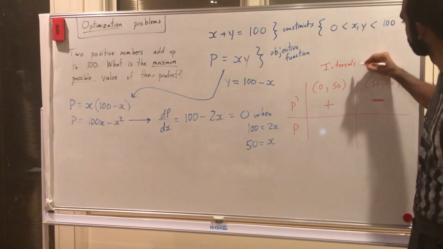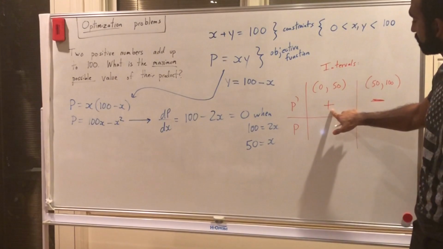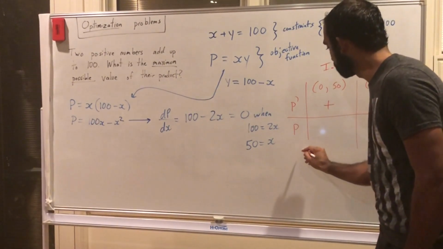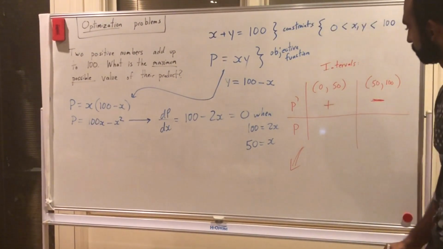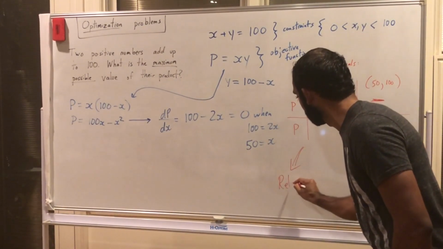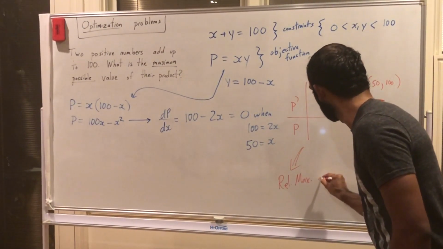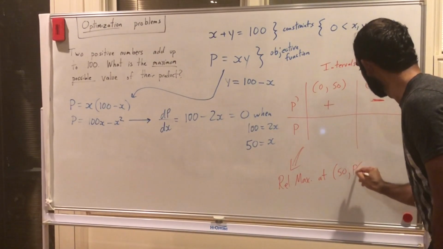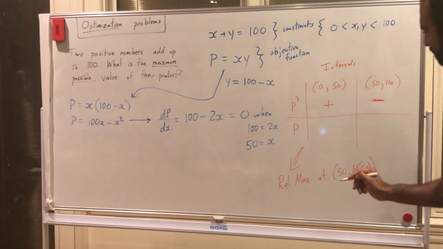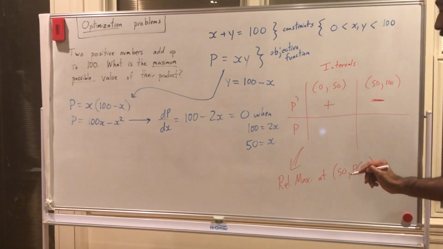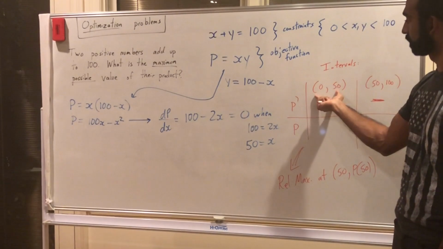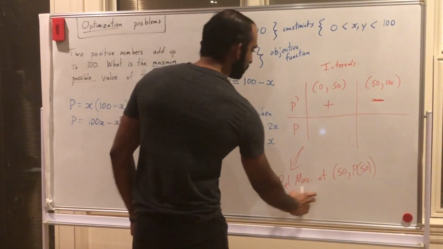And of course, at 50, the slope is 0. So it goes from positively sloped to having a 0 slope at 50 to negatively sloped, which is the characteristic of what kind of extreme? Relative maximum. We have a relative maximum at p of 50. But I can go one better than that. If the slope is always positive from here to here, it's not just a relative max right there.